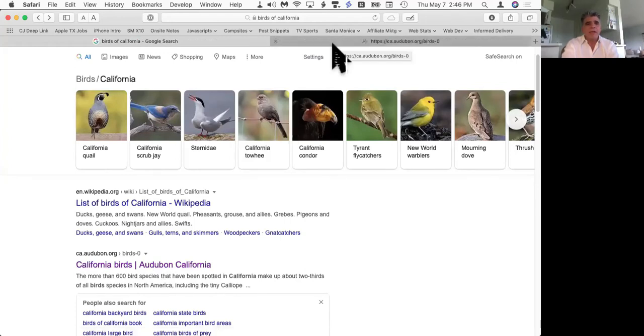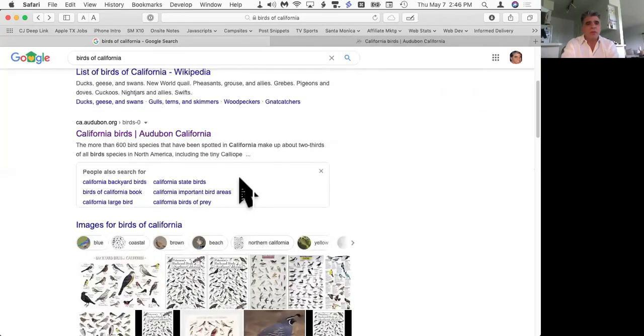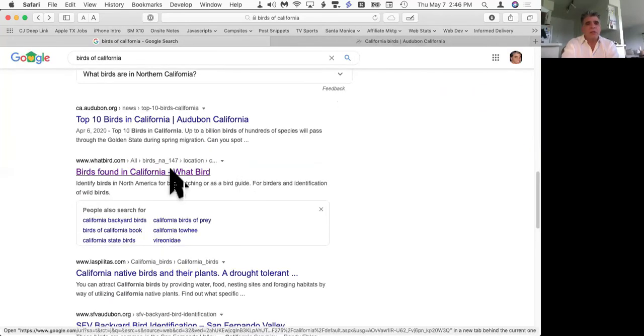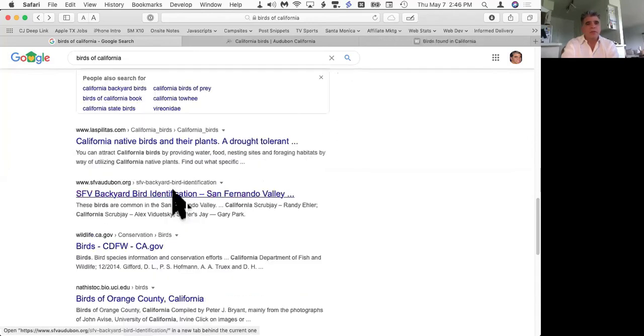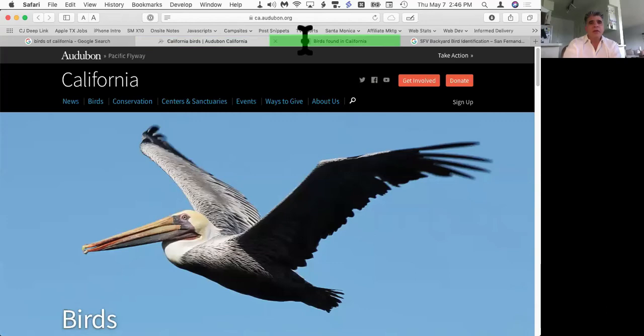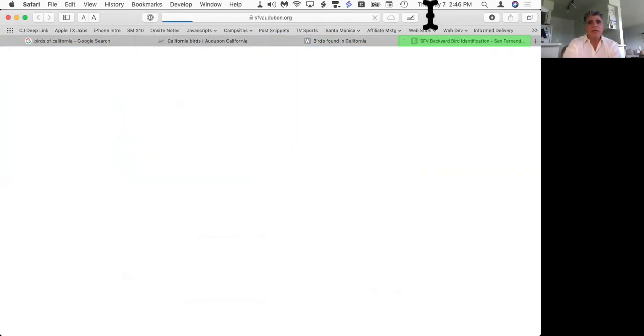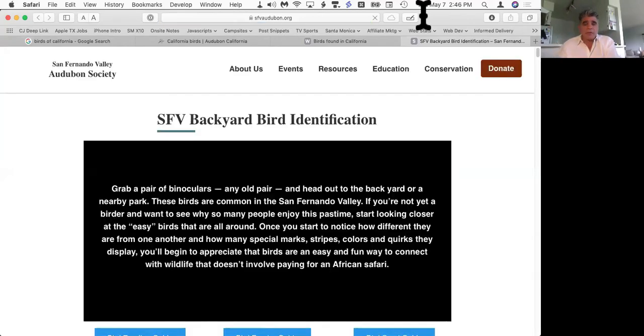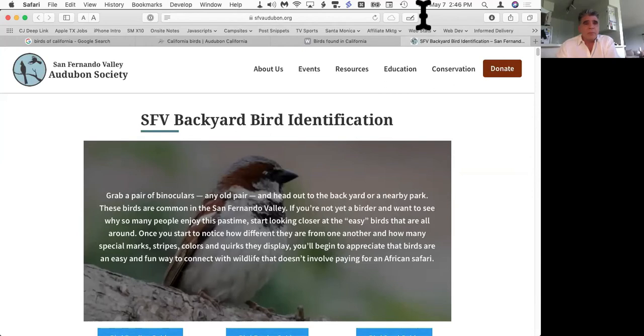Okay. Now I'm going to go down here, and here's another one I wanted to look at. I'll look at that. And this one looks interesting too. So I'm holding down the command key and clicking links. What I'm getting are tabs. So here's a tab, here's a tab, here's a tab, and they're all in the same window. Pretty handy. So this is tabs. This is what tabs are all about.